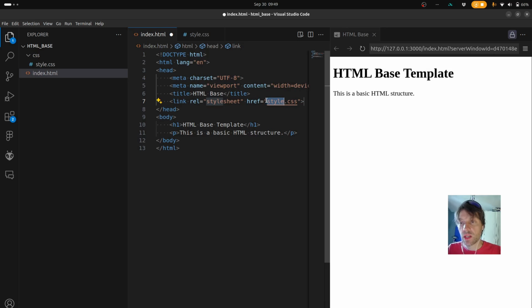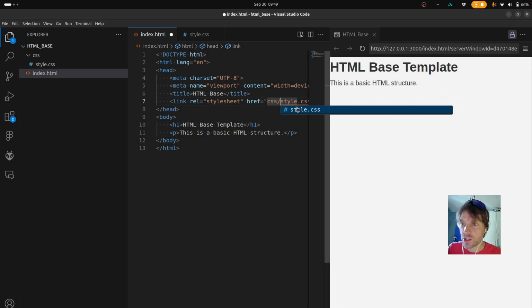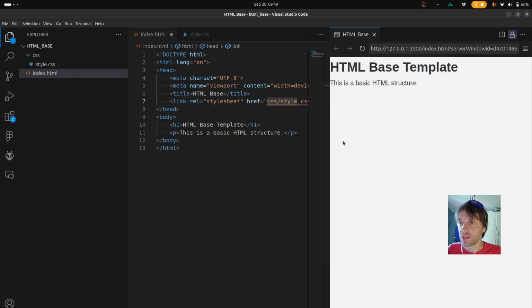The only difference right now is it's not actually in that location. This would assume it's in the same folder, but we know it's in the CSS folder. So I'll type CSS/ and voila. So now you can see the template just changed on the right. Super awesome. So that means I have both my files connected and I can see my preview.